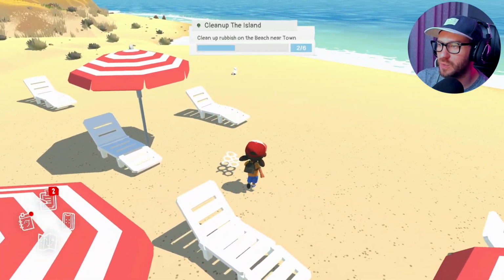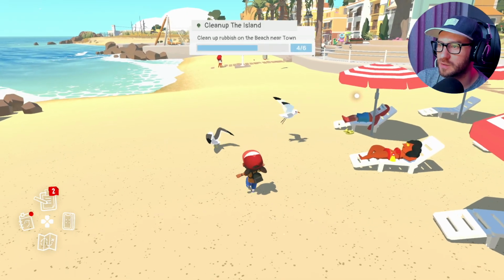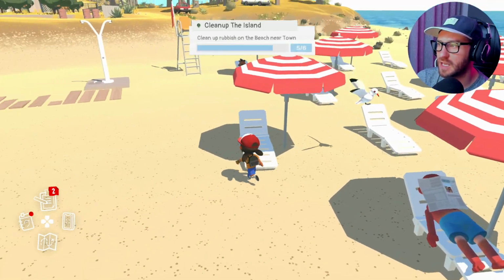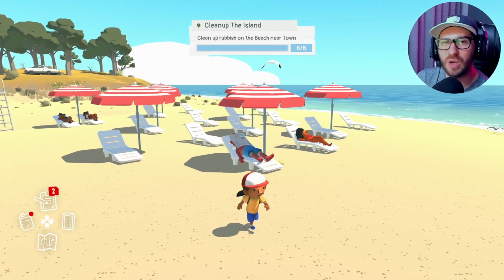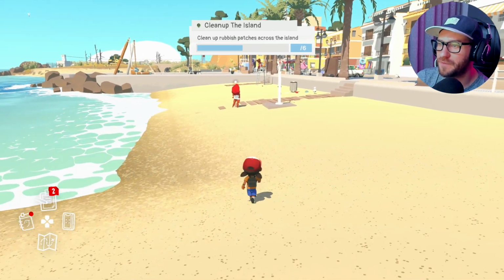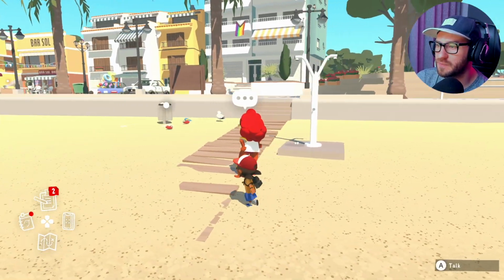There we go, we got this one, and I think we need one more over here somewhere. There's the last one. There we go, we got it. The beach is clean. Alright, perfect. Let me have a chat with this lady over here.